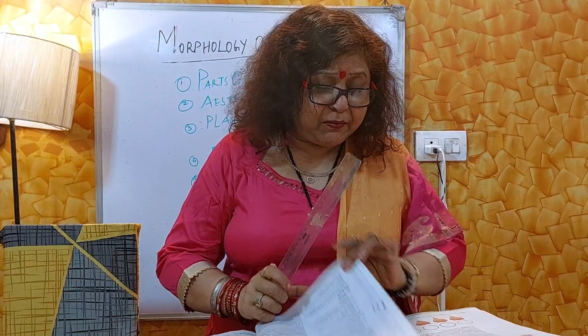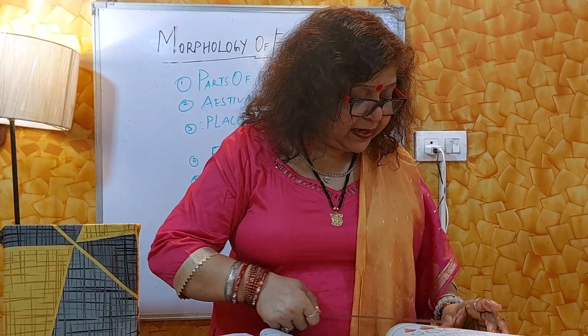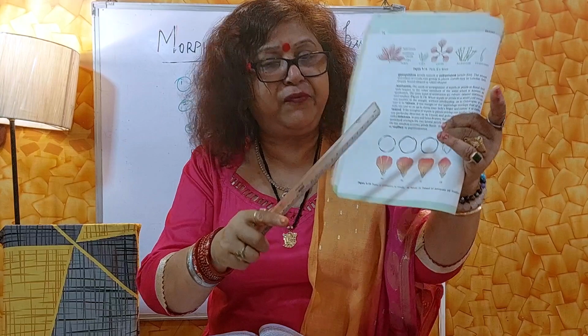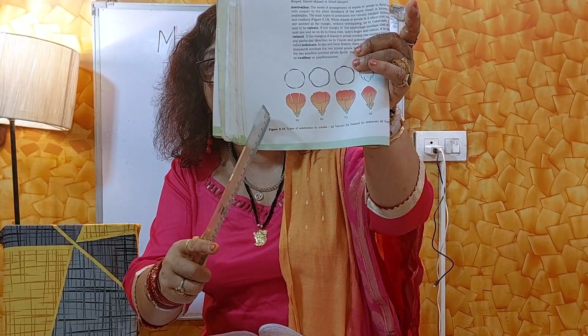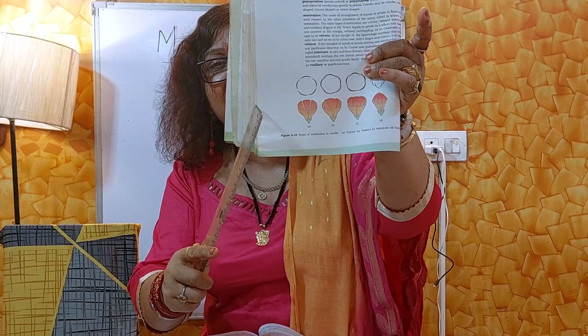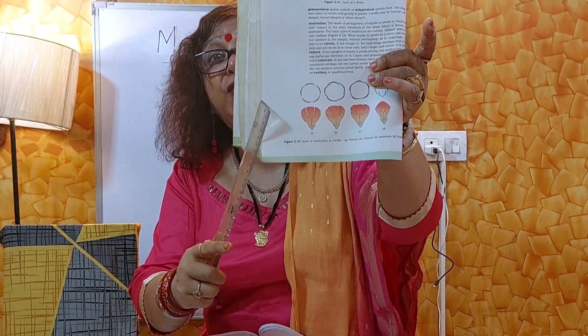Now you please come to the figure of estivation. That is figure 5.15. I show you here. These four figures 1, 2, 3, 4, the four figures of estivation of a flower, show you the petals below, and they show you the technical drawing of estivation, how it is done and how you have to draw it.